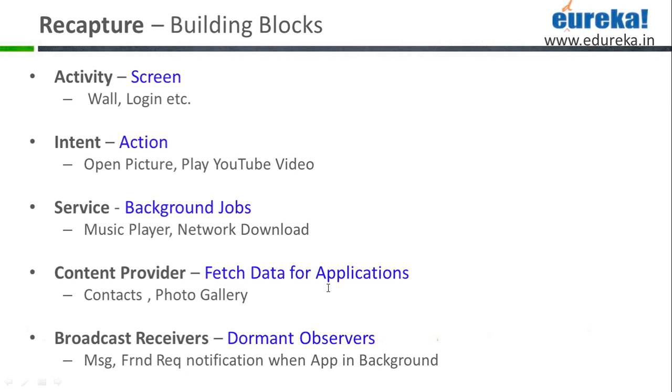All right. So I talked about intents when we have, say, 10 activities in an application and we need some sort of intercommunication between the various activities. Then we fire an intent from the calling activity to the activity which has to be called. So this is an example of an intent. Then I talked about the services. The services are nothing but faceless components that keep running in the background.